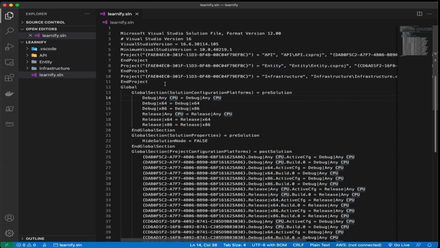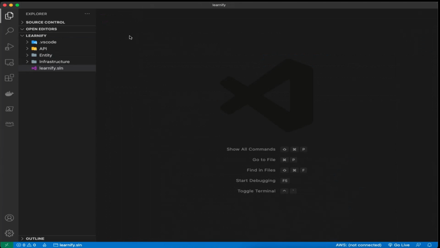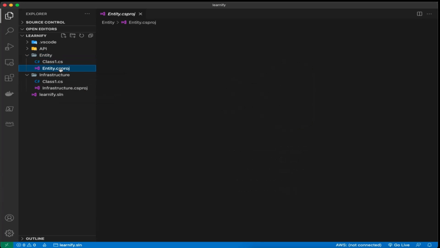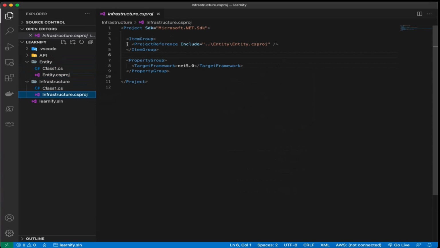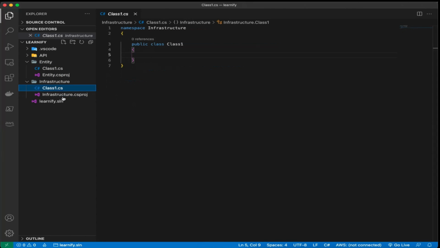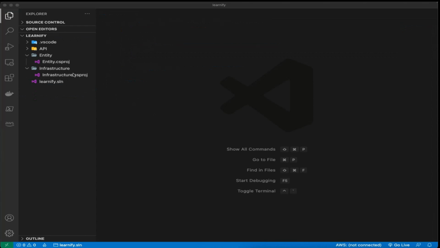Inside the infrastructure directory and entity directory, there are two files and two folders each. One is a .csproj file, which takes care of all the dependencies. It also tells us the SDK version we are using. And it also has information about the references that we have added in the last lecture. They also contain Class1.cs files, which we don't need, so we can just delete them. There must be two more folders which are of no use to us. I have taken care of them by excluding them in my editor.